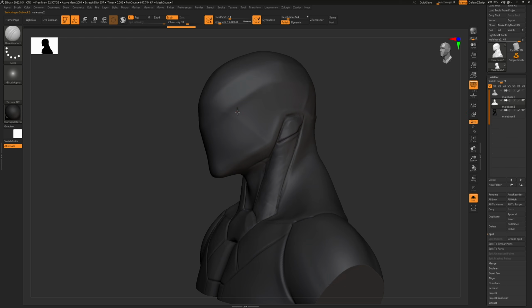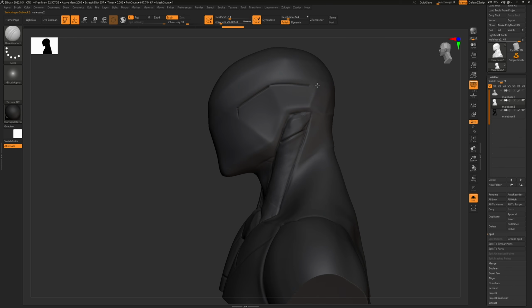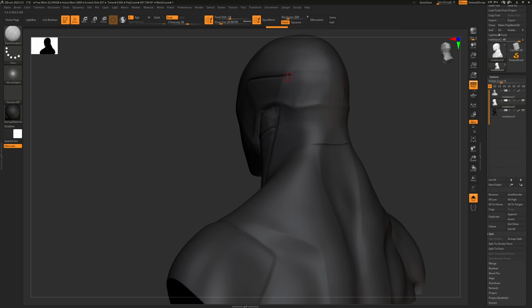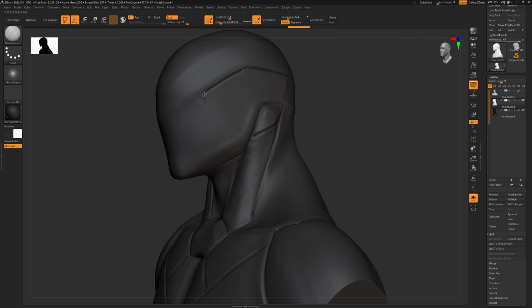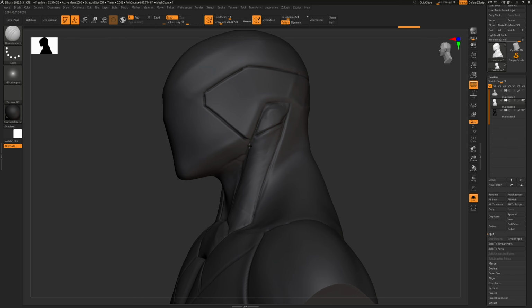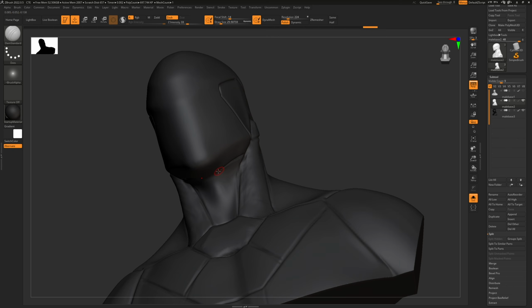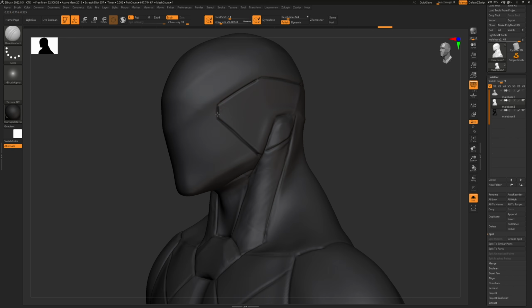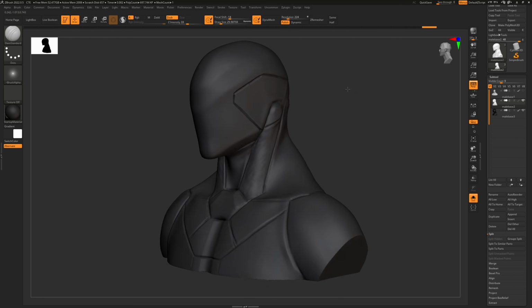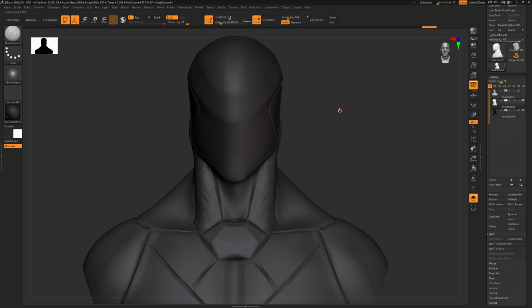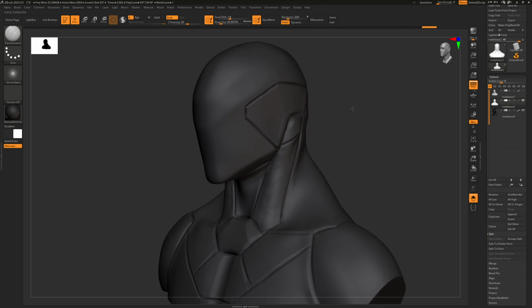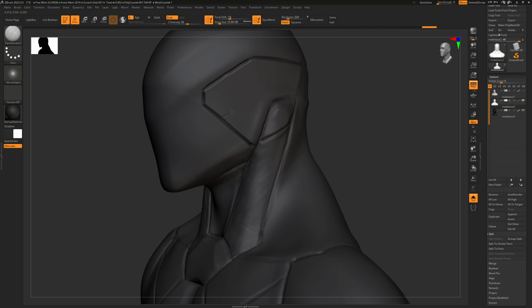For example, like you saw here, I will now use dem standard and define a break. Let's say this is going to be the main panel break, where it's going to be that big shape. And then that shape is going to continue down. And this is going to be that big separation. I'm not really concerned now with small separations. I'm not concerned about details like this. So if you want to play with the sketches and detail it for yourself, you can.